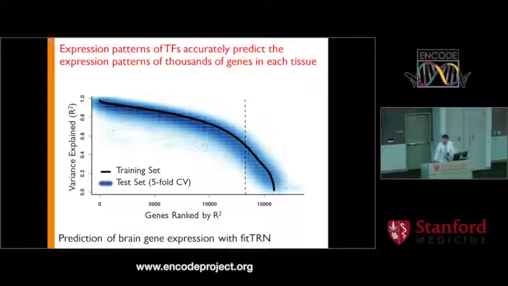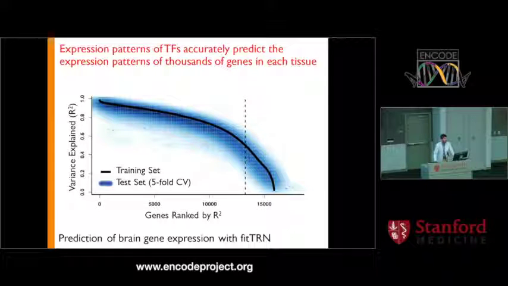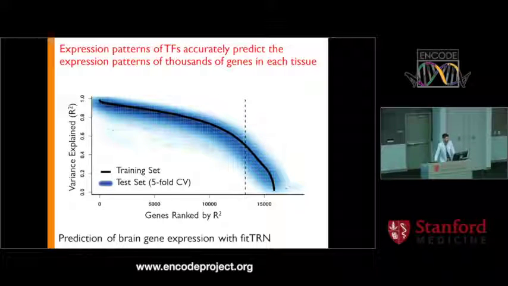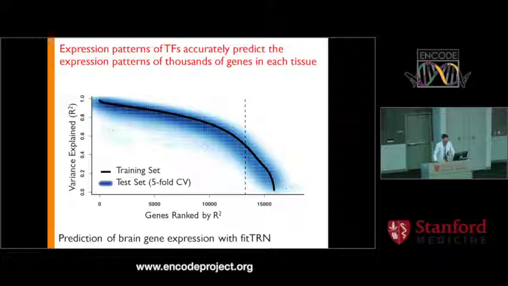What's a bit easier and quite encouraging is that if we know a set of transcription factors that bind in the region around a particular gene and combine their expression patterns, we can actually do quite well in predicting the expression of those target genes. Given that we know which transcription factors are relevant, we can learn an enormous amount about the activity of a network based on just that relatively small number of regulators. In this case, we're able to predict the expression of over 10,000 genes in the human brain based on the expression of their regulators.